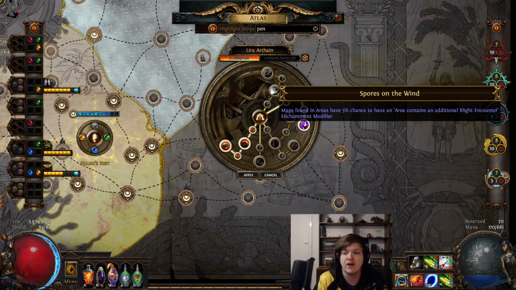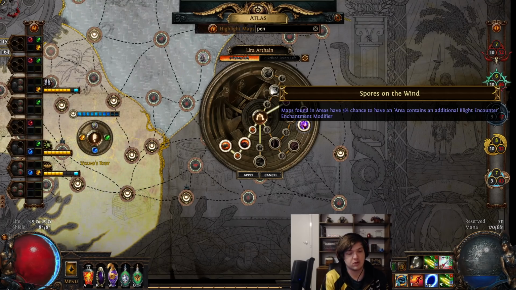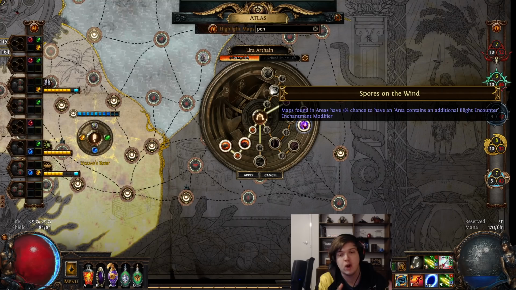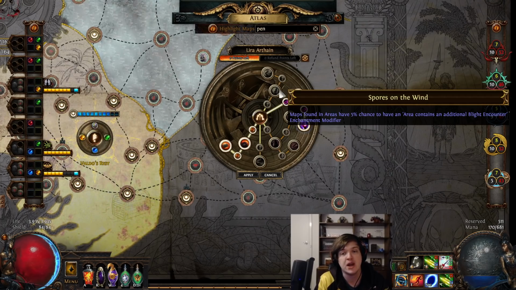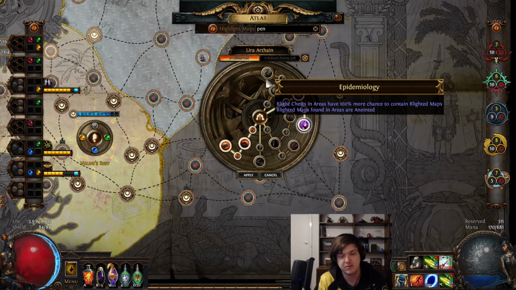Next up here, you have just a 5% chance for the area to give you basically a blight encounter when you drop the map. So when you drop a map, it basically has a chance to automatically become a blight scarab, essentially. So 1 in 20 of your maps you drop will have a blight on it as an enchantment, essentially netting you a free scarab. This is the weakest node on the tree, but it isn't bad. Blighted scarabs are fairly expensive, so this is going to give you a quick refund. If you get a map in Lira Arthain, it's essentially like netting a free blight scarab 1 in 20 times, sorry. Next up, we have epidemiology.